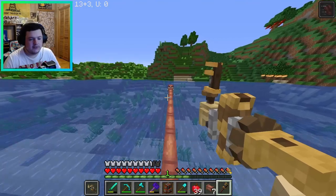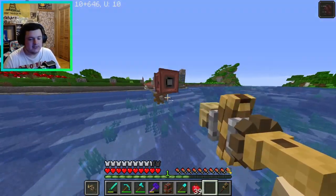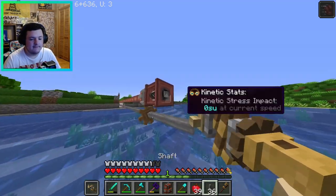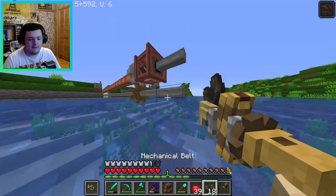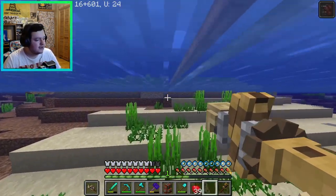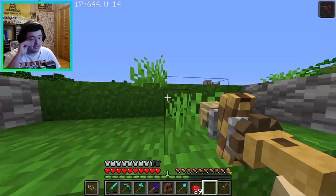I think I should go ahead and just start automatically powering this just so I can get a good estimate as to when stuff's going to stop and continue going. And the perfectly good mechanical belt. Dude, when I found out you could use mechanical belts to transfer power, that changed the game for me. That changed the entire game for me.